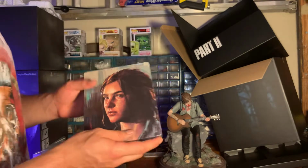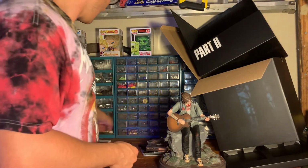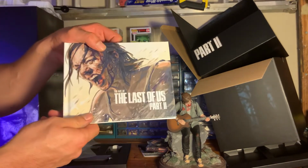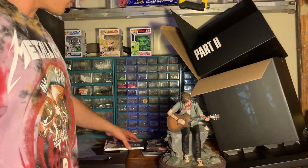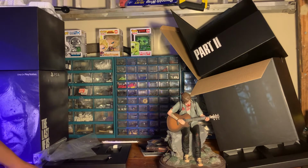But you get your steel book, bracelet, and your art book. So overall, it's a pretty good deal. If you're a fan of the game, if you're a fan of Naughty Dog in general, I would definitely pick this up. Right now, you still have a bit of a grace period, so some GameStops might still have some of these. Or you could always buy it from the secondary market. It'll be a little bit more, probably 210, 220, 230, maybe even up to 250, maybe more than that. But so far, this looks pretty great.